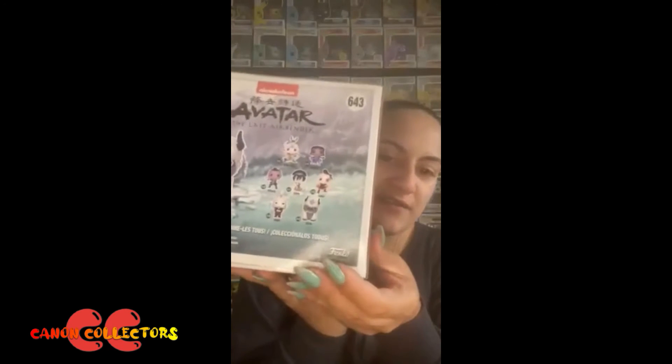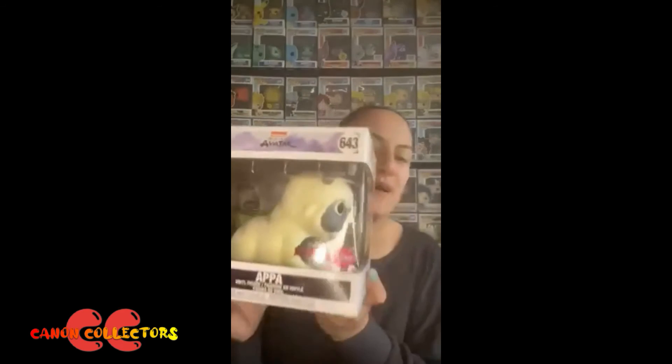On the back you can see the wave of Avatar pops. We only actually have Avatar with Momo, because Momo was awesome and I had to have that one. But we basically didn't collect the rest because there just wasn't enough space — we do have to be a bit more selective about which lines we're going to take all the way to completion and which ones we aren't. This one we aren't.